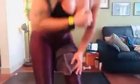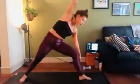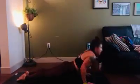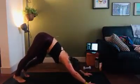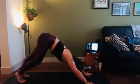We're heading back down to your mat. When you're ready, set your weights to the side, grab water, towel off. You can flow it down if that feels good. But we are meeting in a plank position. If you want to flow it down, you can come through warrior two, windmill it down. Maybe take a low plank, upward facing dog, stretching out. Flip to the balls of your feet, downward facing dog. We shift forward to a plank.